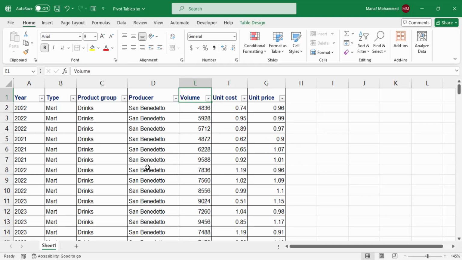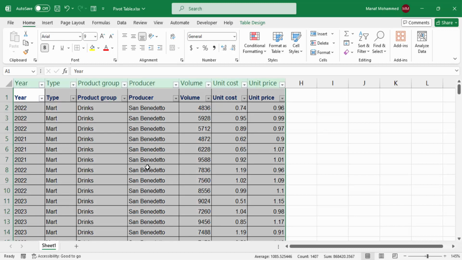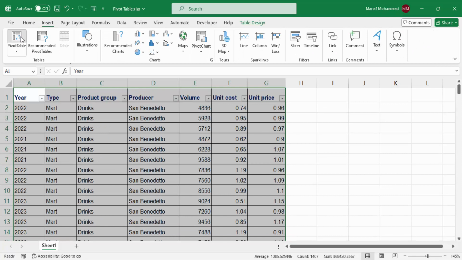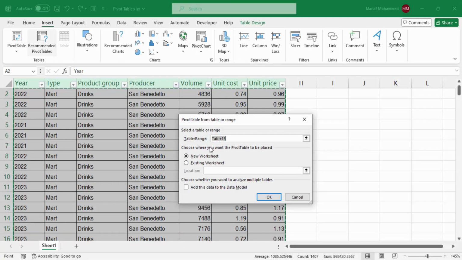Inserting your pivot table is actually the easiest part. You have to highlight your data, go to Insert tab, and click on Pivot Table. A dialog box will come up, confirming the selected data set and giving you options to import data from an external source. Ignore this for now. It will also ask you where you want to place your pivot table. I recommend using a new worksheet. You typically won't have to edit the options unless you want to change your selected table and change the location of your pivot table. Once you've double-checked everything, click OK.